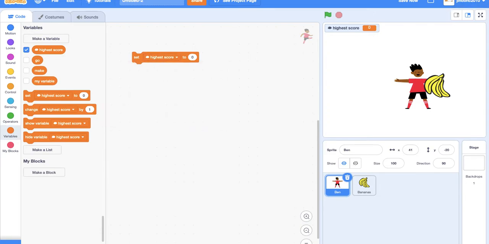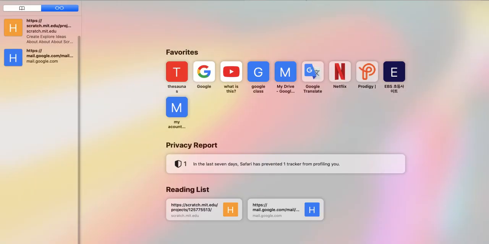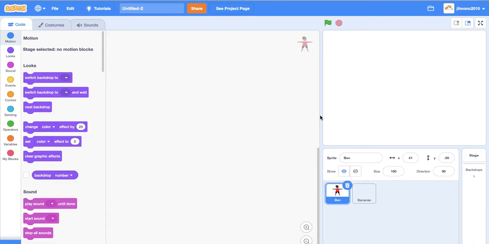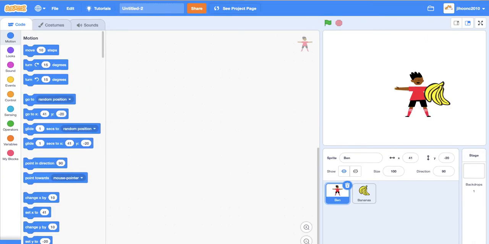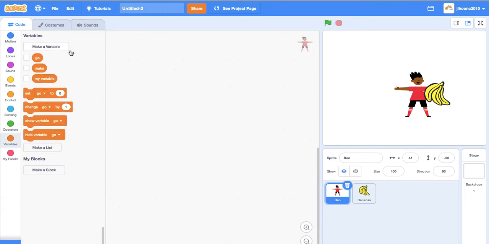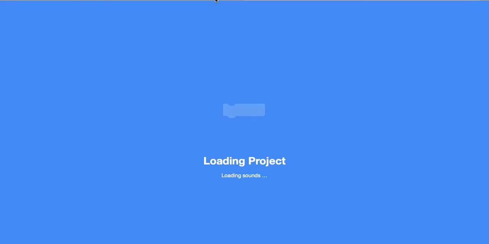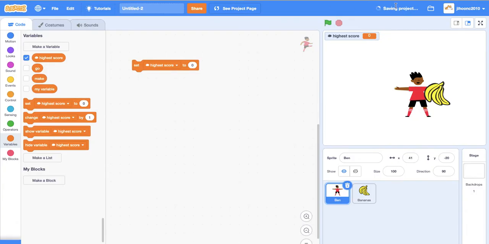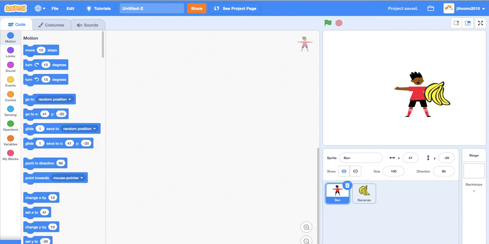So let's make a new tab. Let's duplicate this tab. Oh, I can't. We need to save the project and try it again. Yeah, like that.